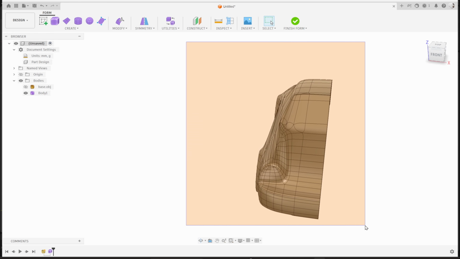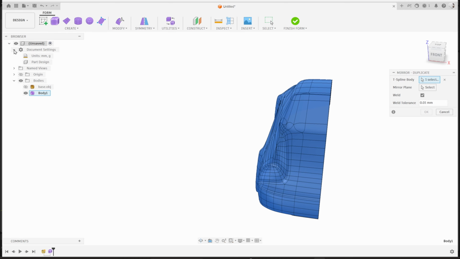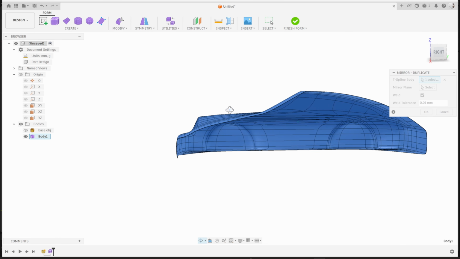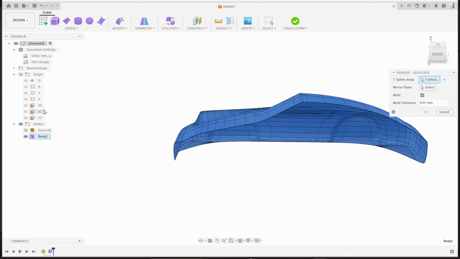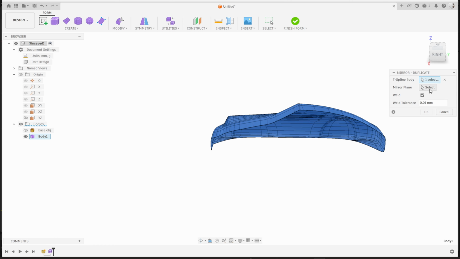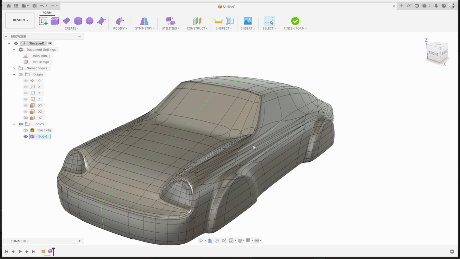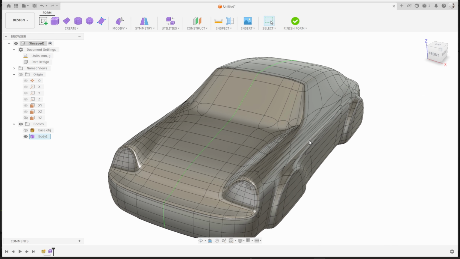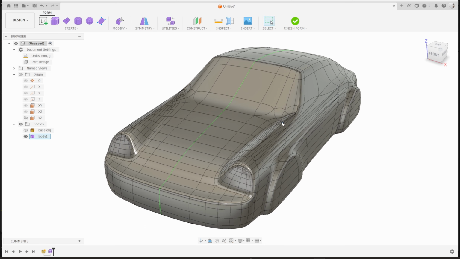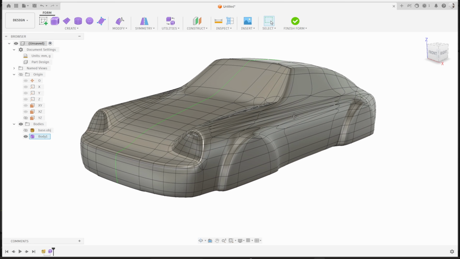And now I will mirror everything over here. In this case, I will use mirror duplicate, and I will select the default plane, which is within the middle. That will be the Y and Z in this case. I can have that enabled, and I can select it. So mirroring plane, it should be Y and Z. I'm gonna hit OK because I also want to have that welded. And as you can see, now I have that mirror added to the part. So that is an easy fix that can be changed directly within Fusion.